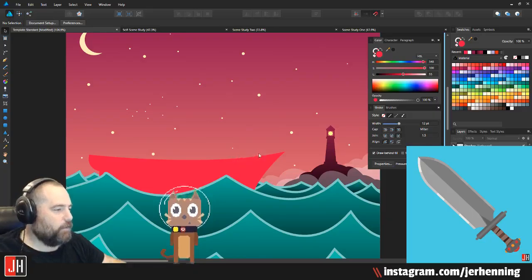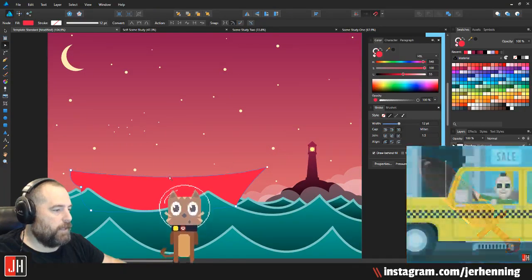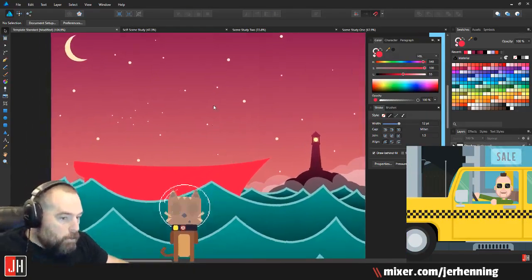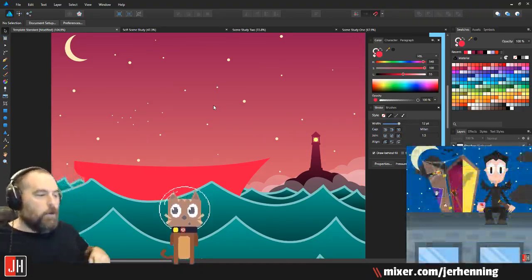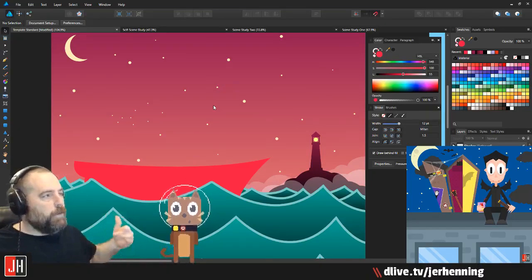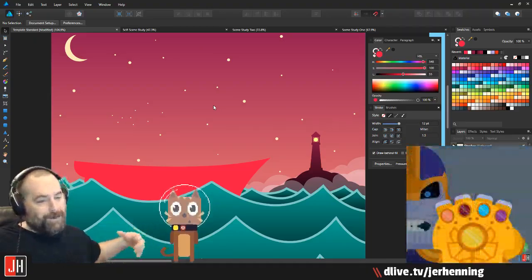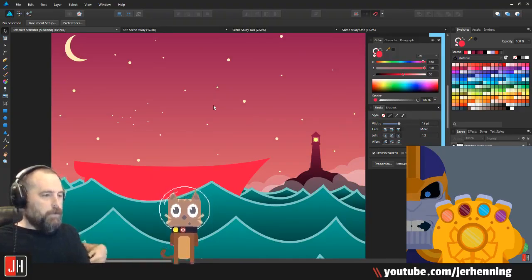Okay. So, let's do it like this. We're going to do sort of a small, agile, kind of like Tiger was saying on YouTube there. I think we'll do sort of a small, agile-looking ship. Now, we have to choose the direction of the ship because this is going to affect the details. Are we going to go more like metallic sort of steampunk? Or more like wood sort of old school Renaissance look? Or are we going to go more modern like fiberglass? What are we going for here?